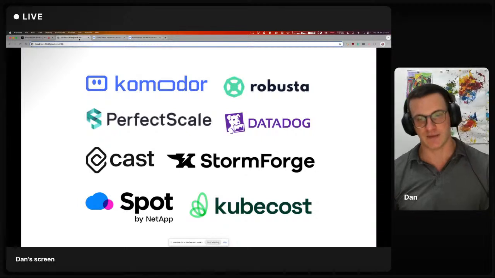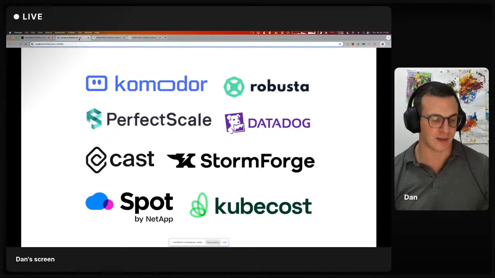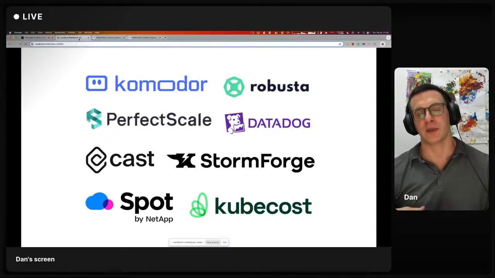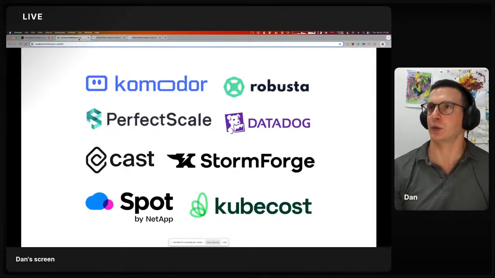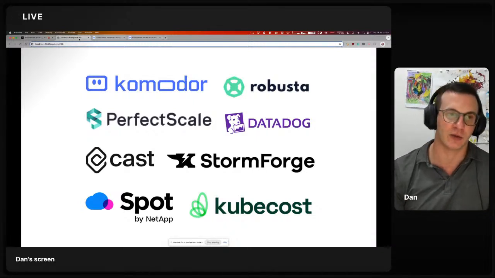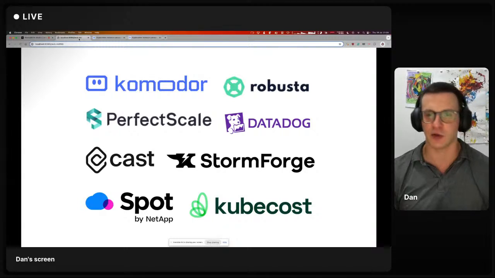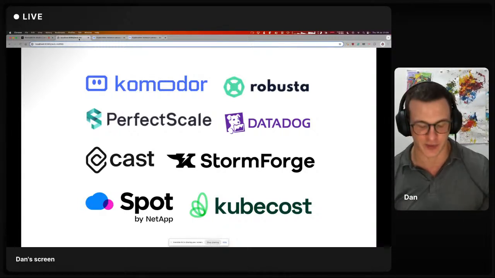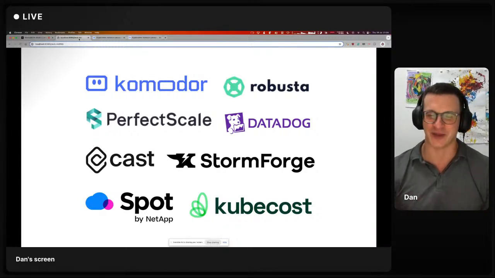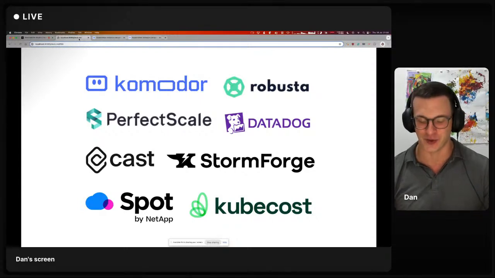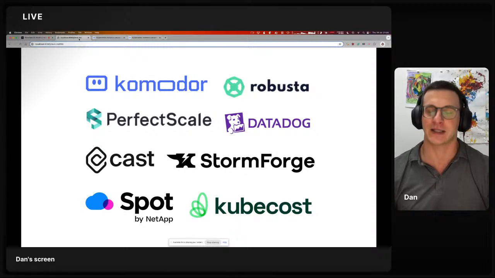And then on the other side, we have products like PerfectScale that are designed to dig a little bit deeper into those values. Now, you might look at this slide and think, wow, there are so many of them. And I'm going to add on top of that, yes, there are so many, and so many new companies are creating products like this. I'm grouping all of them together, but I think the reality is quite different.